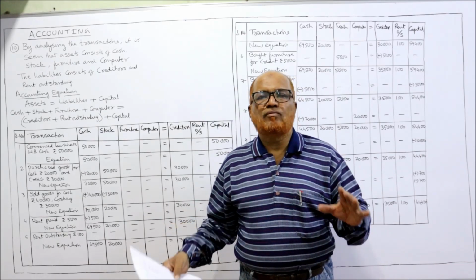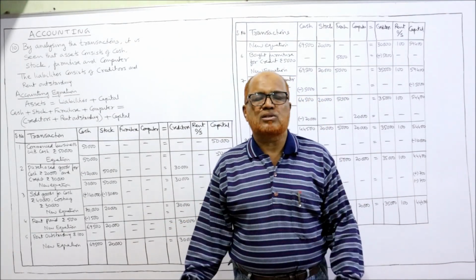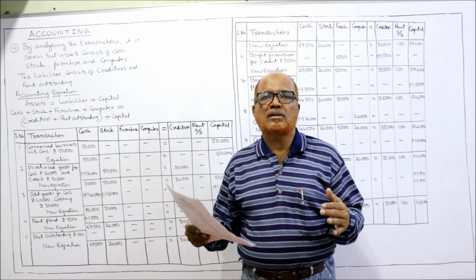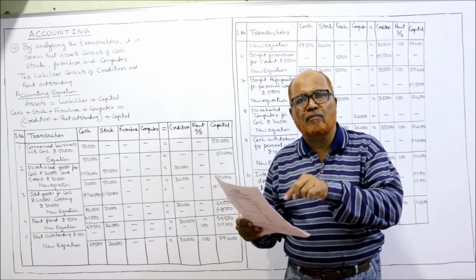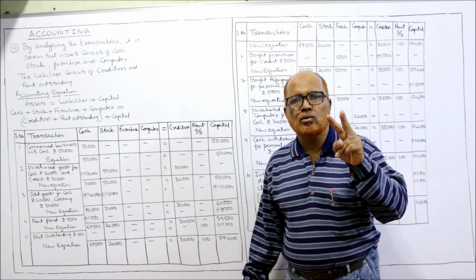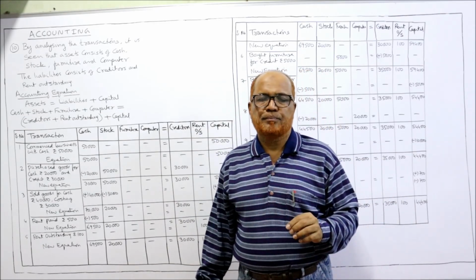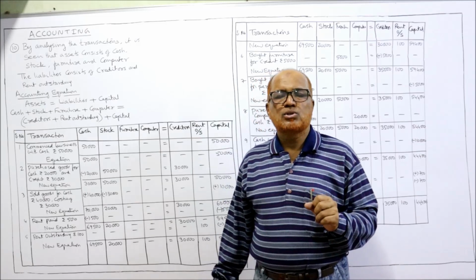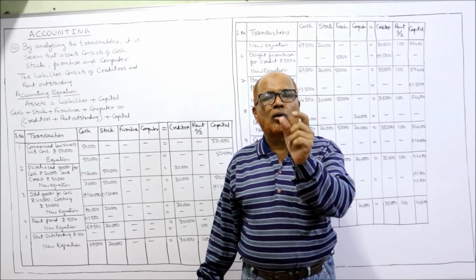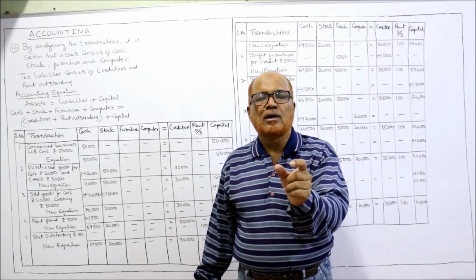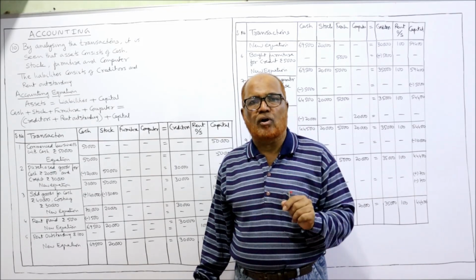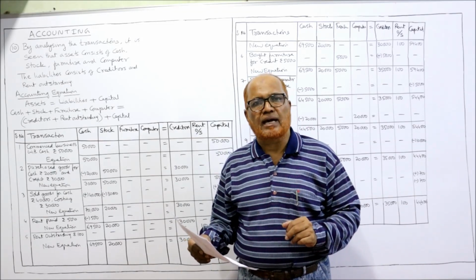For preparing the balance sheet, we need the individual balance of every account. So before proceeding, we must know which accounts are affected by our transactions. In the first transaction, commenced business with cash, two accounts are affected, cash and capital. So we need a capital column and a cash column, opened separately. We don't require only total assets. We need the breakup of the total assets. Total assets consist of what? In the first transaction we have seen cash.